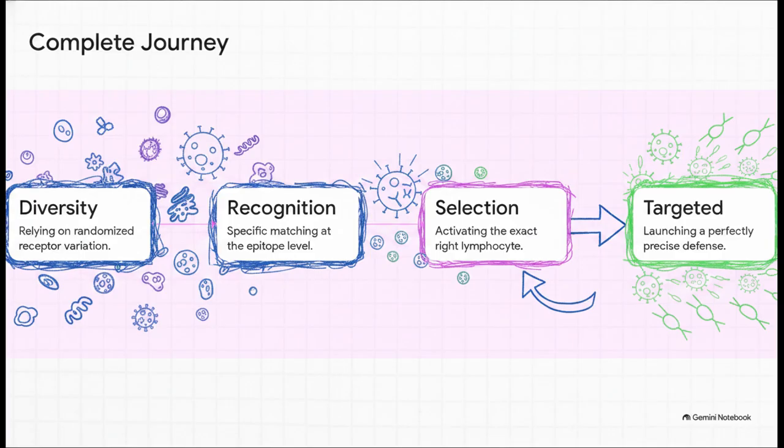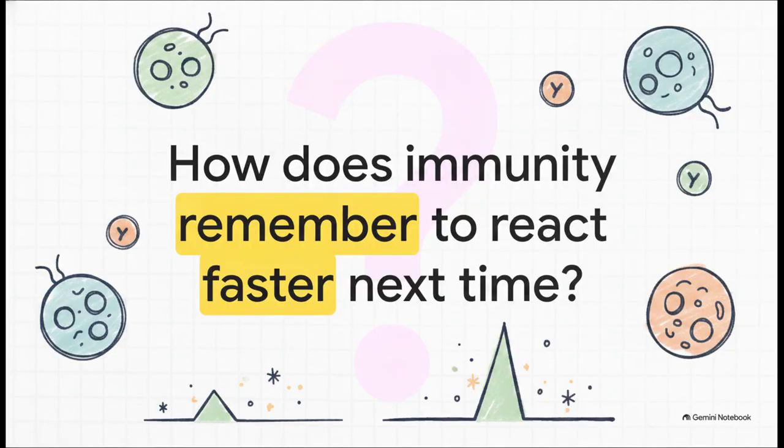The precision of that very first microscopic encounter dictates the precision of your entire final defense. It's just an incredibly elegant, beautifully targeted system. But wrapping all this up actually leaves us with a pretty incredible cliffhanger. We now know exactly how the body flawlessly identifies and attacks a totally novel threat using its vast repertoire and clonal selection. But what happens after the battle is finally won? How does your immune system preserve this incredibly specific experience so that if this exact same antigen tries to return years later, your response is exponentially faster and stronger?